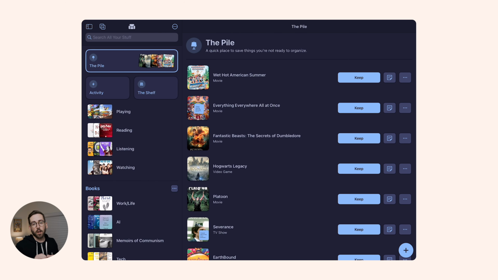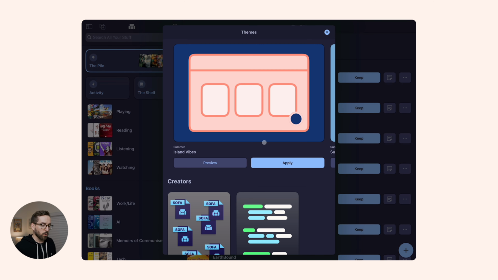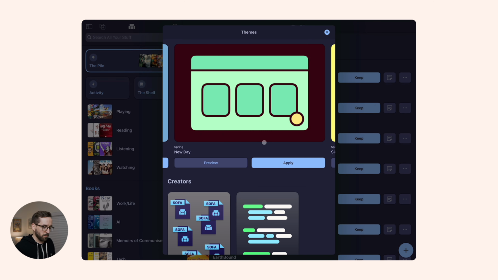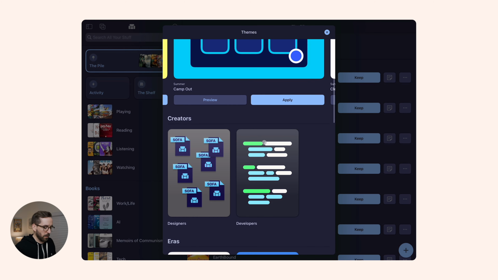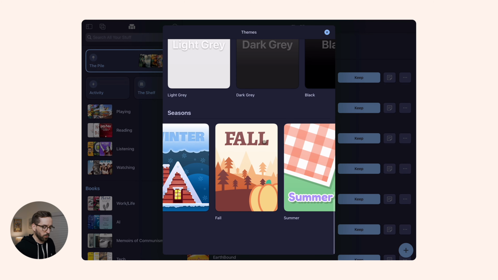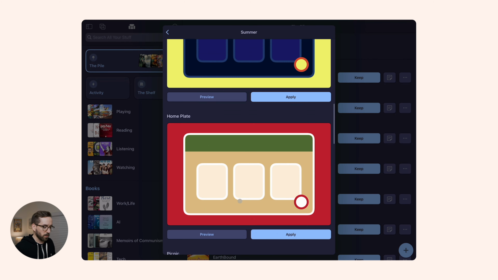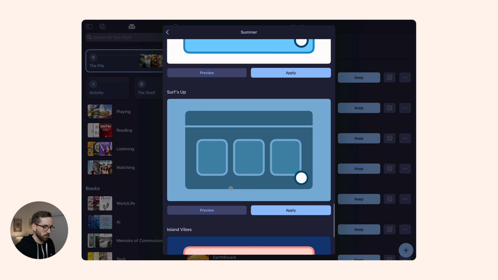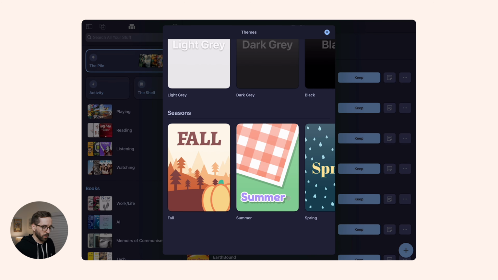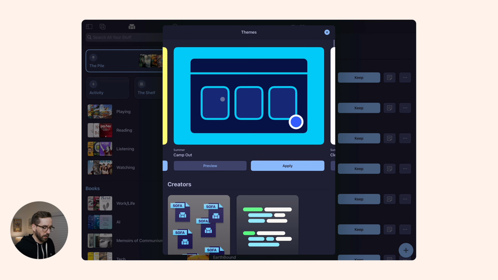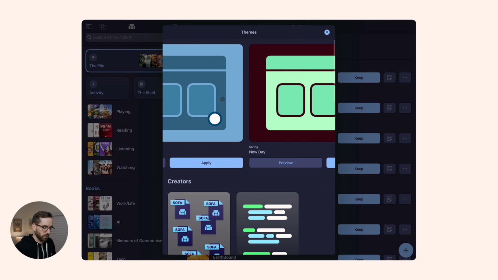How about it? The last thing is new themes. So in preparation for summer coming up, there are 8 new themes, 4 for spring and 4 for summer. If we go here and go to themes, they're all featured in this main carousel here. But if you want, you can just go down to the seasons and see all the summer ones. You can see all the new ones in there, or you can look at the spring ones as well. There are some nice ones in here.